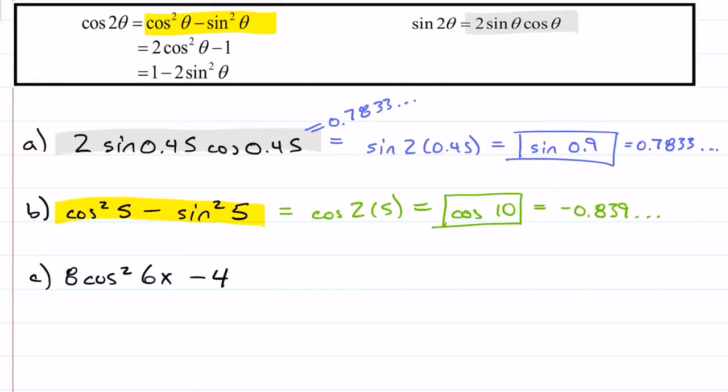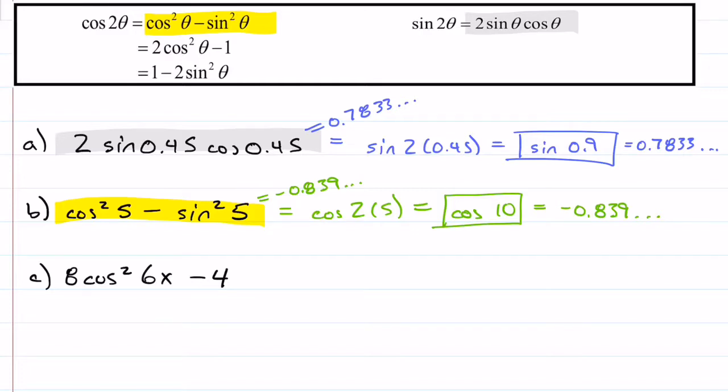Put in cos squared 5 minus sine squared 5. That's a little bit tricky. On your calculator, you have to go cos 5, whatever that equals, square it, minus sine of 5, square it, and then equals. And you should get the same thing as a decimal. So the nice thing is we can verify all of these on the calculator.